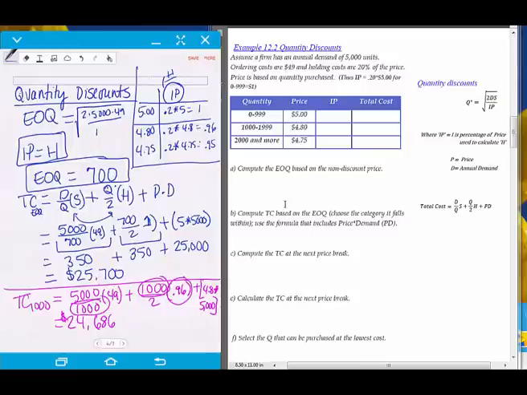But now if we want to get a price break, we can go to this $4.80 price. However, in order to get that, we have to buy between 1,000 and 1,999. So now we drop down here. We no longer can buy 700. We need to buy 1,000 in order to get that price break. This 700 changes to 1,000. Now we're going to multiply not times 1 but times 96 cents because that's the cheaper holding cost. And most importantly, we are now going to pay only $4.80 for our product as opposed to $5. When we multiply that out, it's a substantial savings. Our total cost for the year drops to 24,686.